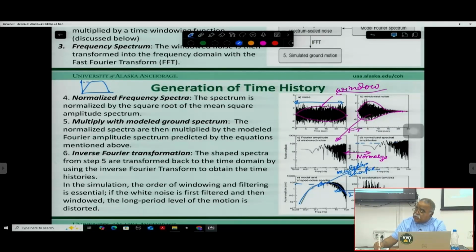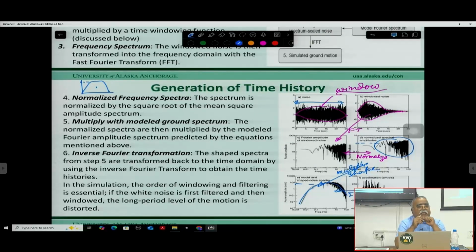So these things have to be multiplied with whatever the noise Fourier spectra is there. So this is also a Fourier spectra, but it is a shape multiplied with a noise Fourier spectra, and multiplying that will give you the amplitude of the generated earthquake with that much of magnitude, because this magnitude is only 1. So I can multiply it with a 10 with the proper shape, then it will look like this, and then I can take the inverse Fourier transform that will contain all the data, right? So that's our target.